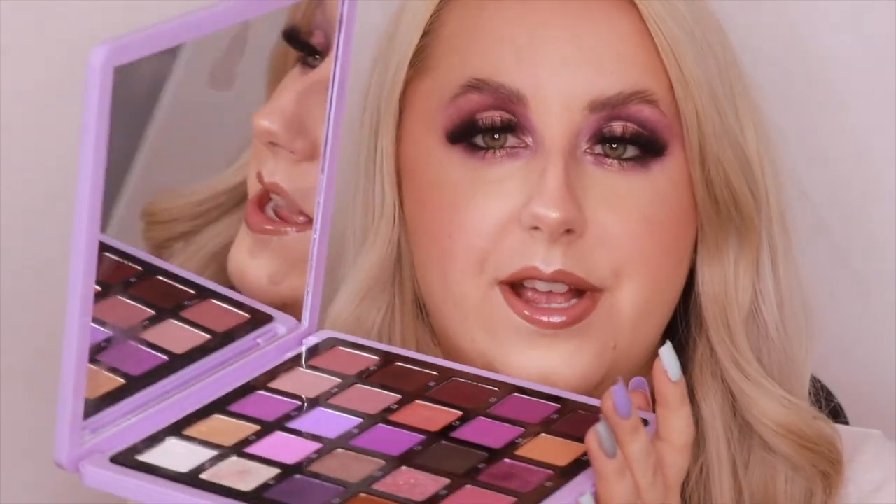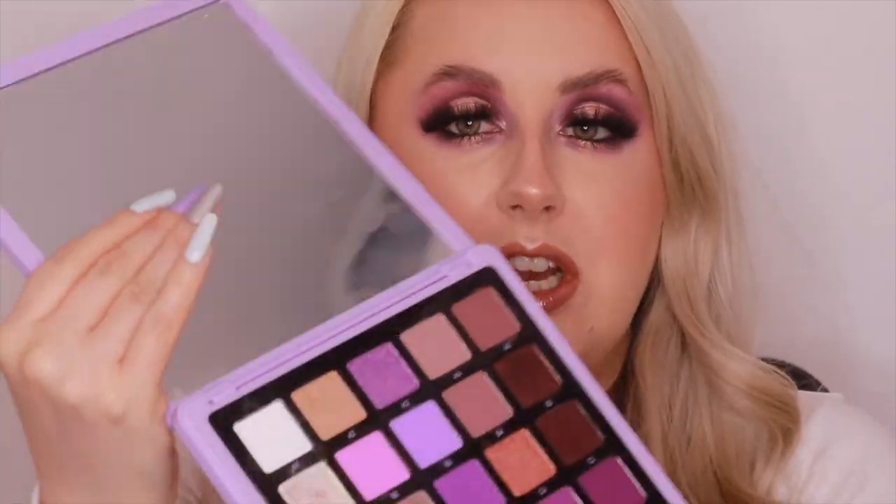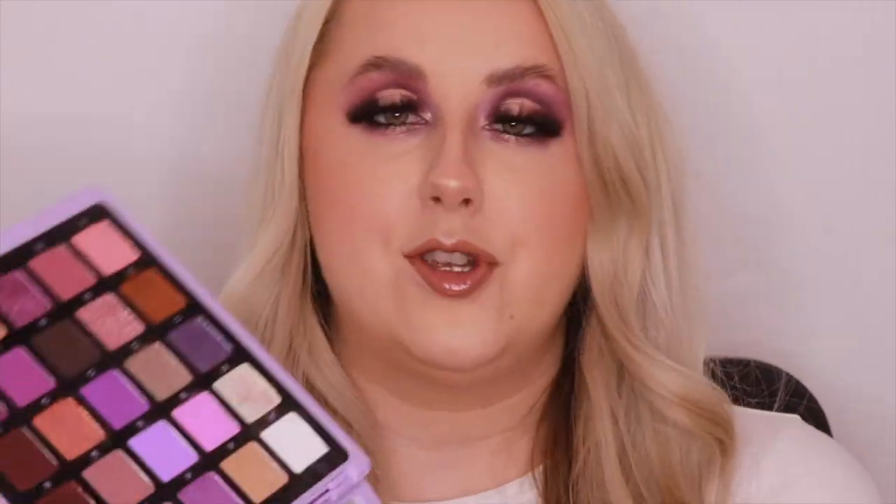Here's the second look — a spotlight halo eye, which is completely different from what I usually do. It's still a work in progress but I actually liked how it came out. My final thoughts: I absolutely love the packaging on these palettes — the mirror stands up by itself, or you can lay them completely flat. The packaging is sturdy and feels premium quality.